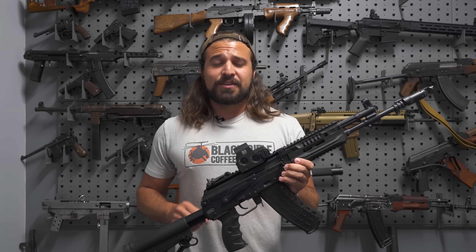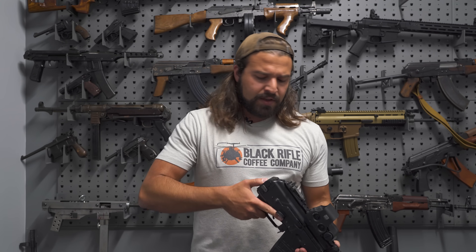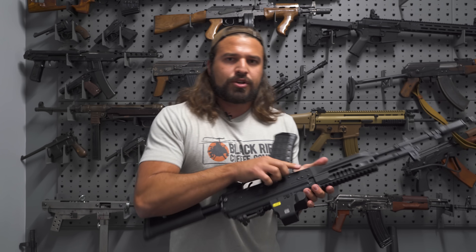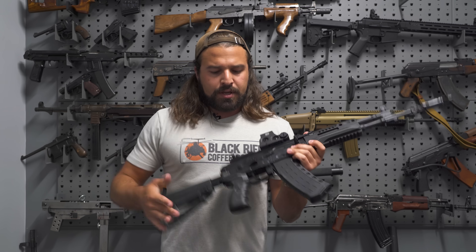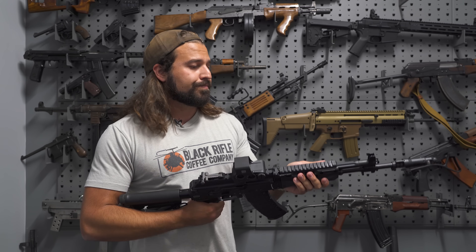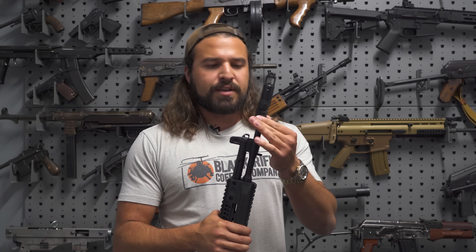The AK-12 features a folding stock — an improvement over the AK-74M style folder — with a button in the rear so you no longer need a latch in the front. There's a dust cover that integrates a rail for mounting optics, a new adjustable stock, a pistol grip, and polymer handguards with Picatinny rail on top and bottom. You also get a gas block and front sight block combo, which integrates the front sight and includes a block for the muzzle brake detent. The weapon shoots pretty flat, especially when properly gassed.